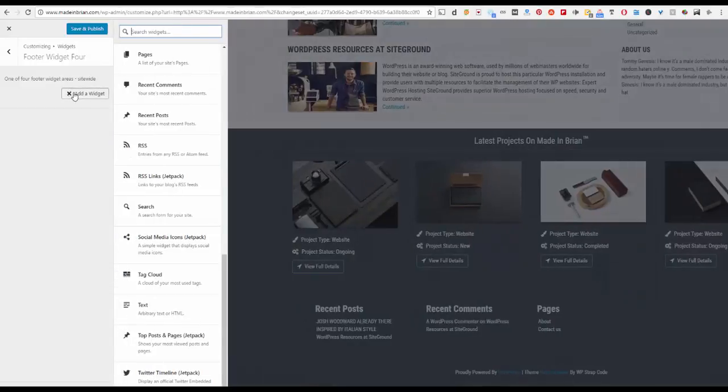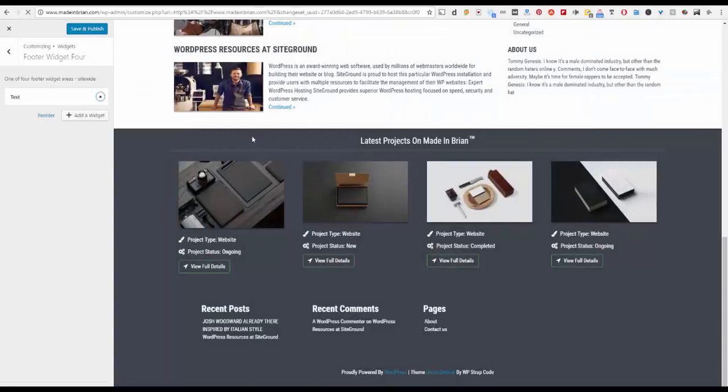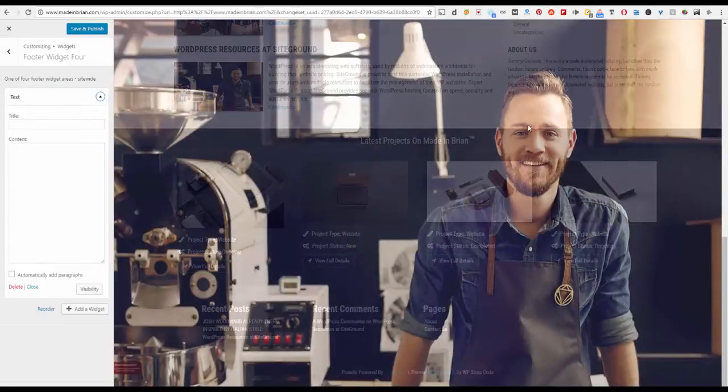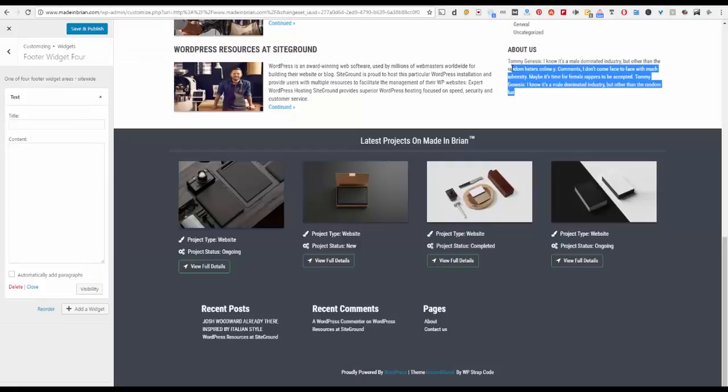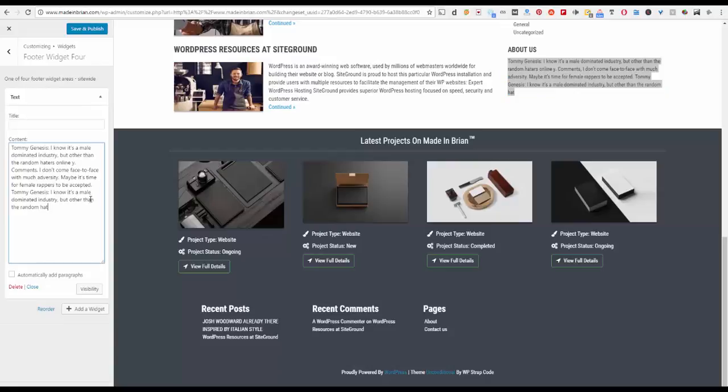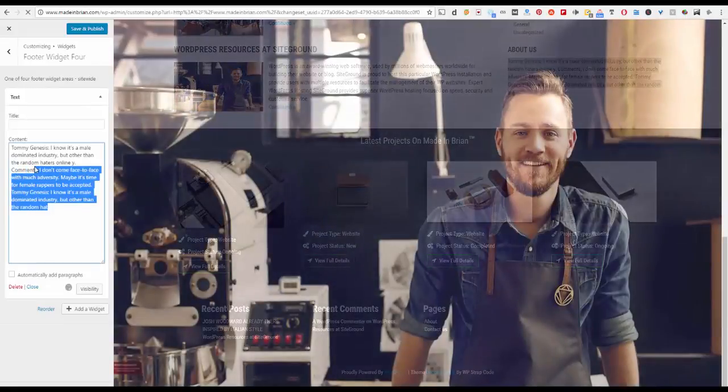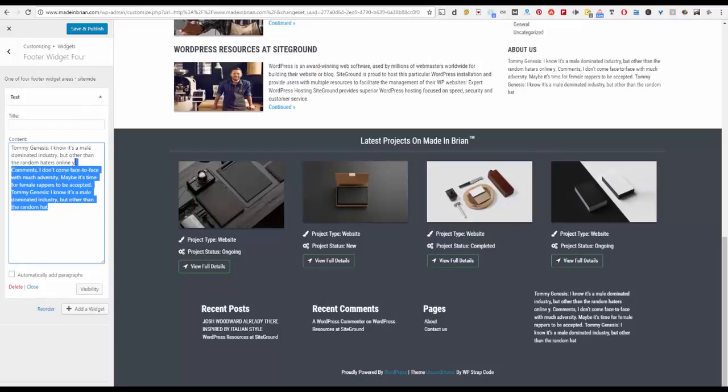And then let's finish it off with a text area, in which I'm going to copy and paste a bit of this information. Maybe reduce a bit of it.